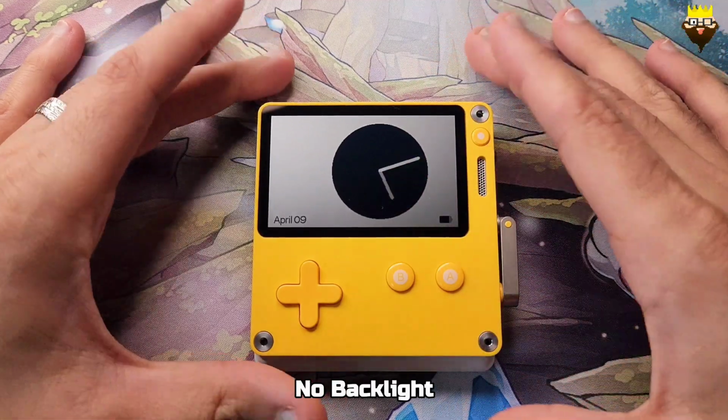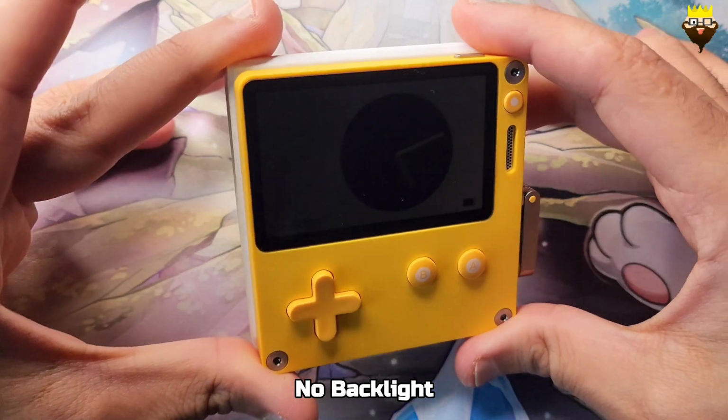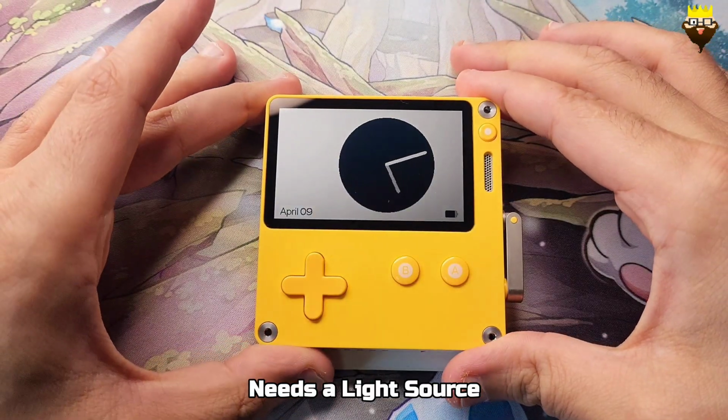It doesn't have a backlight. Even if the screen is very highly reflective, you can see it's very hard to play without a light source. If you plan to play at night, this console is almost unplayable without a light source.